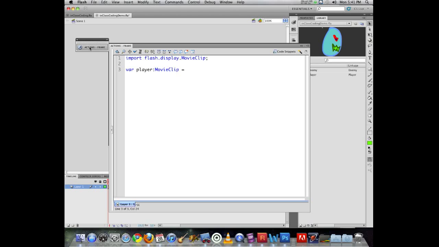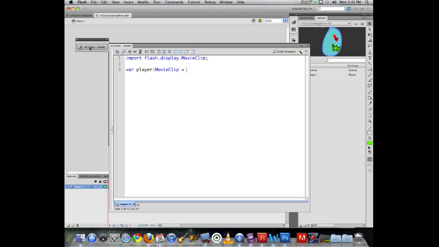Because the var keyword says, hey, Flash, carve out a little chunk of memory to store this object. And then we're saying, oh, and by the way, this object's a movie clip. It says, oh, okay, well, if it's a movie clip, then I know how I can deal with it. I will let it do certain things. Because if it was a number, it wouldn't allow me to tell the number to move across screen, to animate, because you don't animate a number. A number is just data. It's not an object. So it needs to know what that variable is. So ActionScript is a strongly typed language.